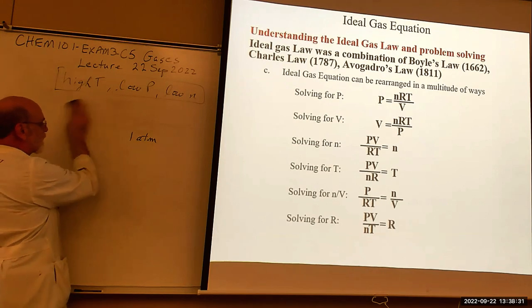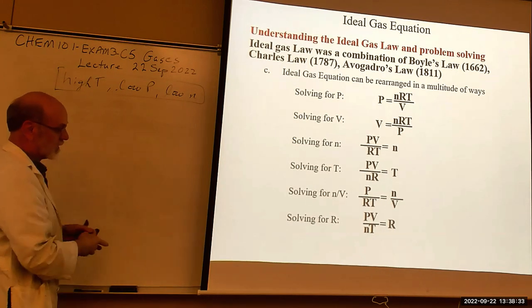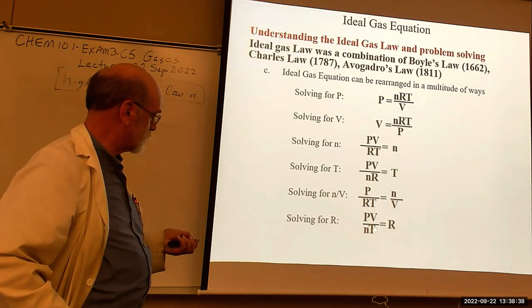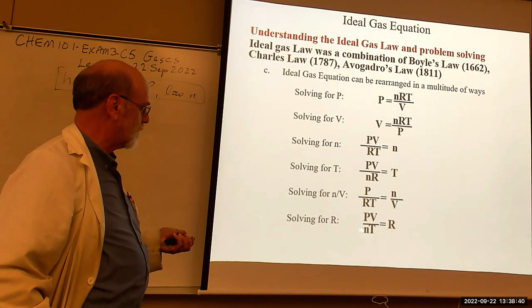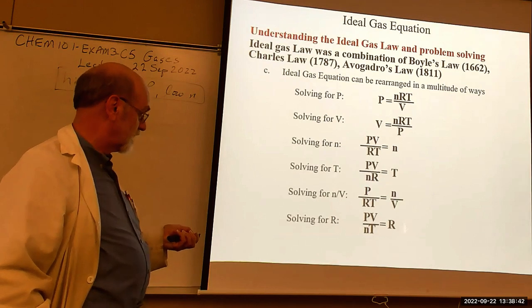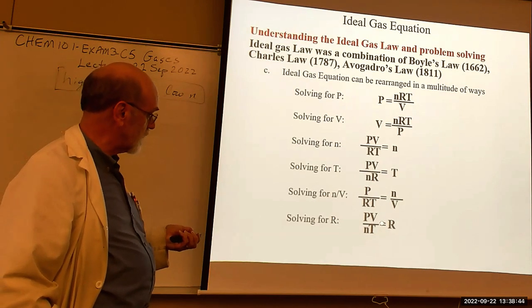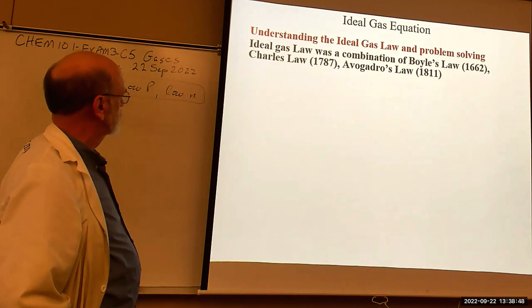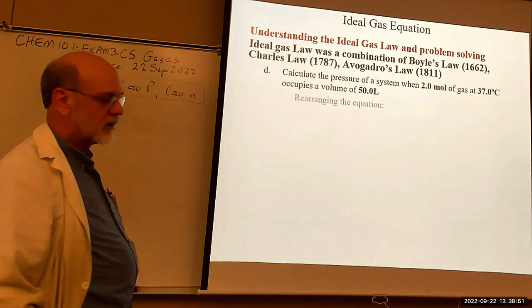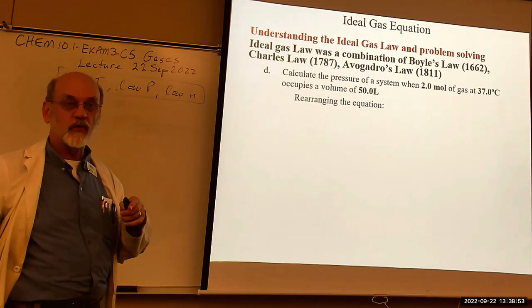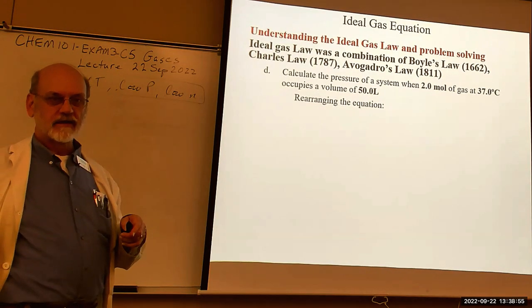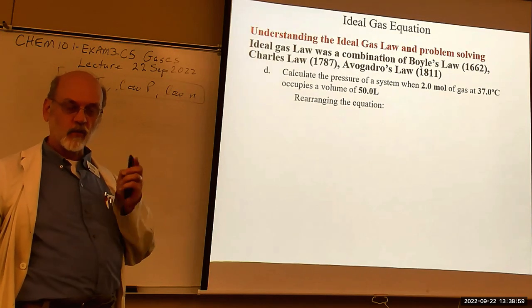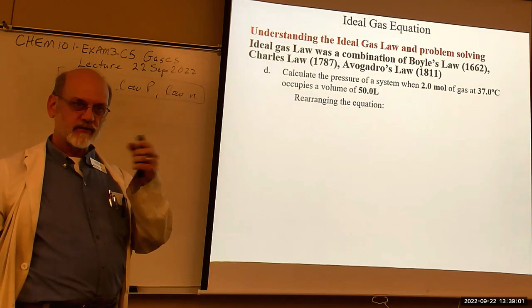So if we take standard temperature and pressure and plug them into this equation, pressure, temperature, and say for 1 mole, how much volume does 1 mole occupy? Then we use our 0.08206 over here, and we can solve for V. If you solve for V, you find it's 22.4 liters under those conditions, the standard volume for a gas with 1 mole at standard temperature and pressure.